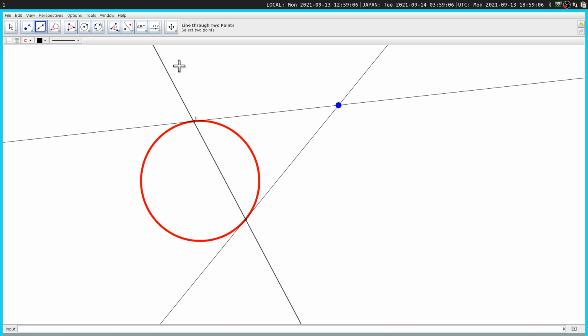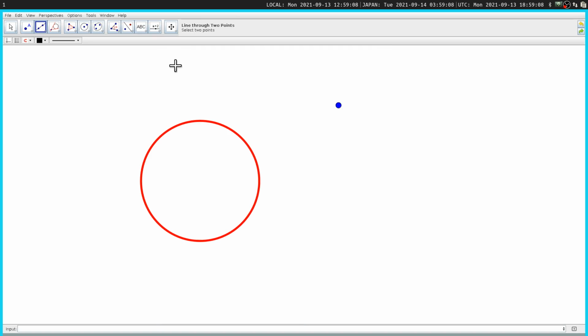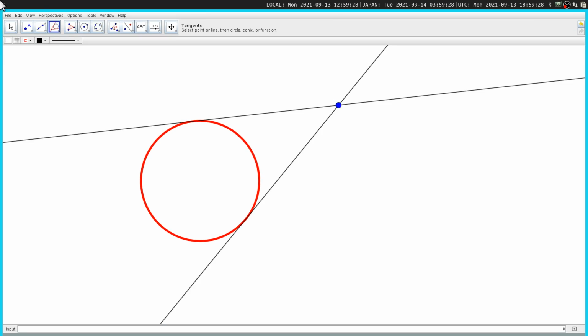That's another loser way to find the polar. But it's also not clear how you reverse engineer that process to go from the polar. You just have some random line, and okay, you know what? Let me show you that. Let me go back to this construction, and then let me do the meets.